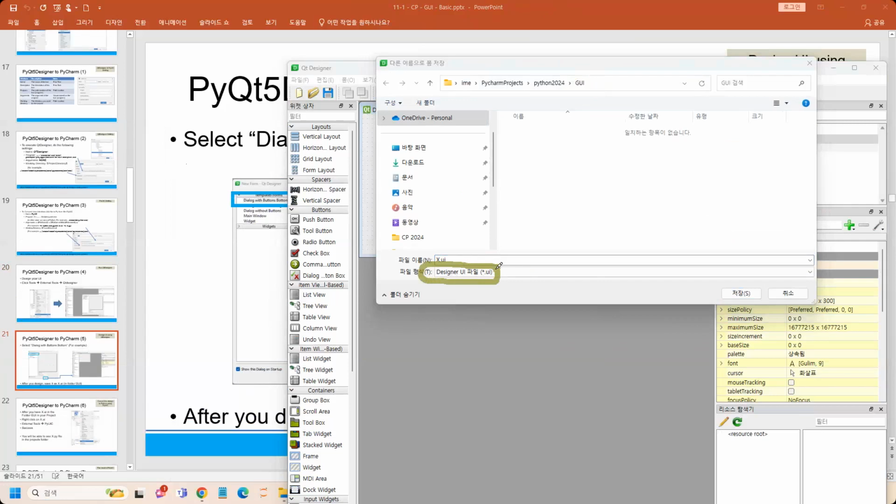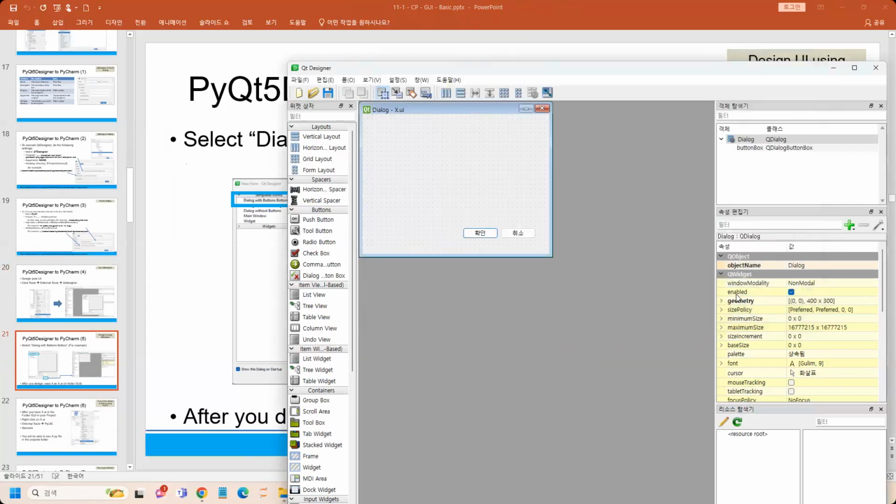It means this is the user interface from the Qt Designer, and the file name is X. So you can save it. After you save, you will see that this file name is x.ui.